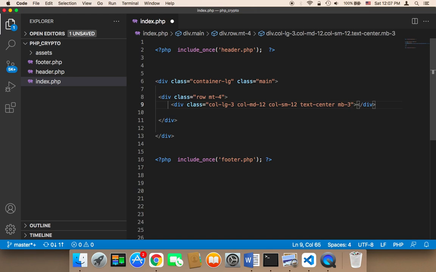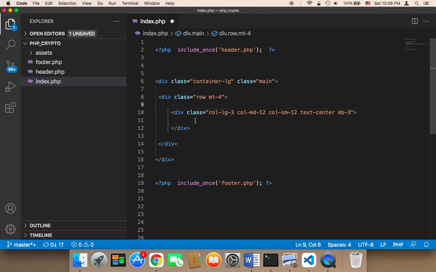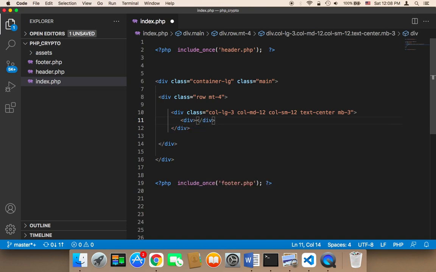And inside each single column or card, you can think of this as card, because it's actually a card, and you will see that later. For each single column I'm going to say div, and I'm going to give this div a class called card. This is going to make it look like a card. And I'm going to give it another class, but this class is my class that I'm going to create later. So I'm going to give it a class called, let's say, single card.